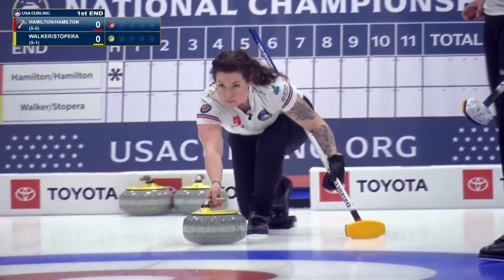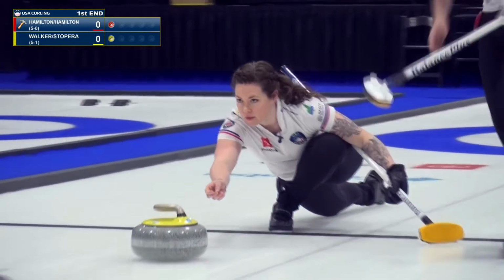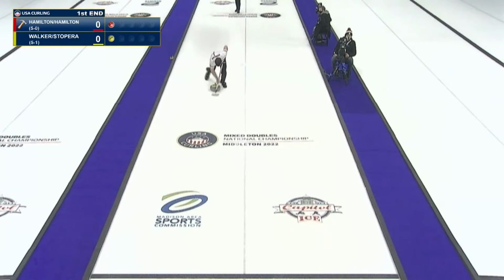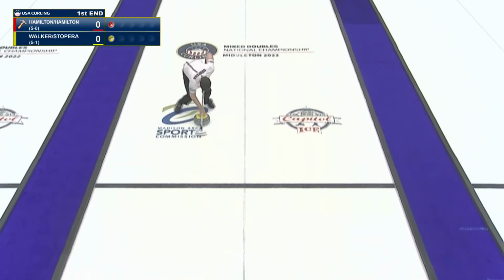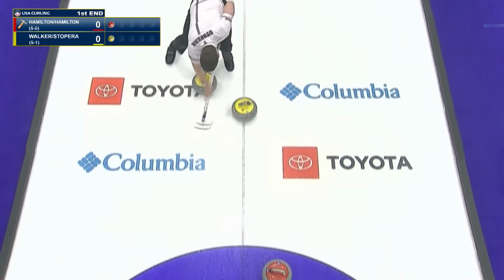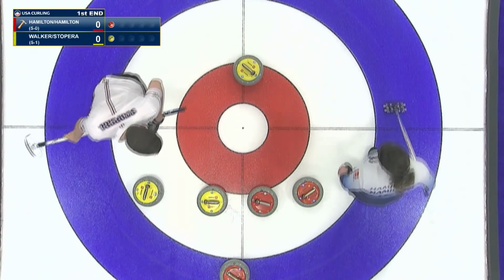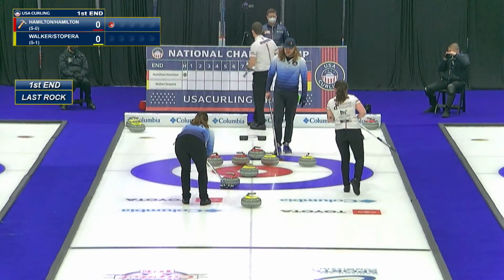Monica Walker, her team's last shot, first end. It's a good one here. Mine's good. Stopera puts the broom down early. He's got some work to do here. He's working really hard on it. Line looks fine. They like the line. Now, can he get it there, though? That's the question. He's going hard to try to get it there. He's got to get every ounce of it. Go, go, go! Can he get it there? Go, go. Good. Looks real good. And that'll settle in at the top of the forefoot.